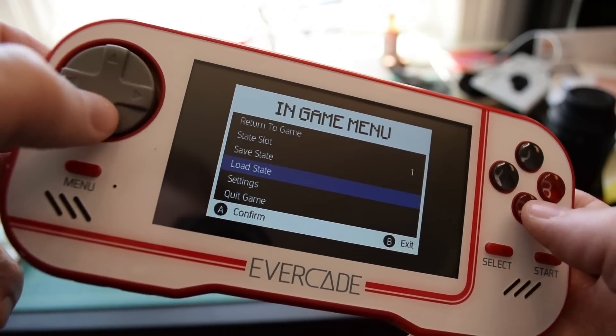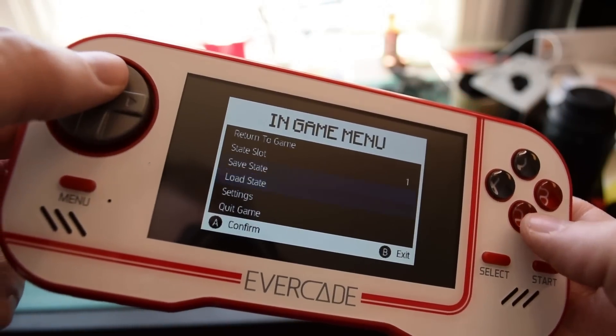It really does scratch that itch of wanting to experience games from yesteryear. I'm not the biggest retro game person, but some of these titles are so rare they're turning on light bulbs from my past — like, 'Oh my god, remember this game?' Or did you really need to spend more time with Boogerman? Turns out, yeah, I kind of did. My kid thinks it's funny.